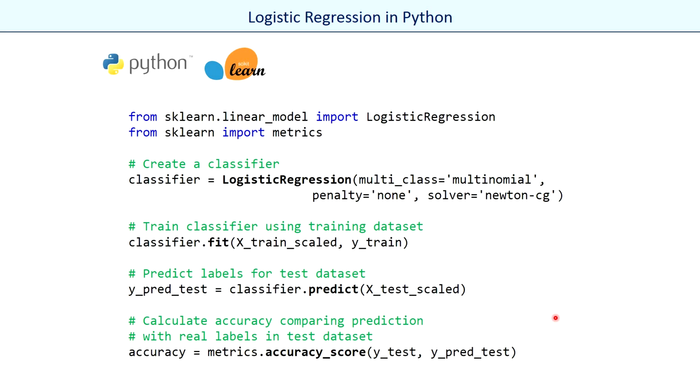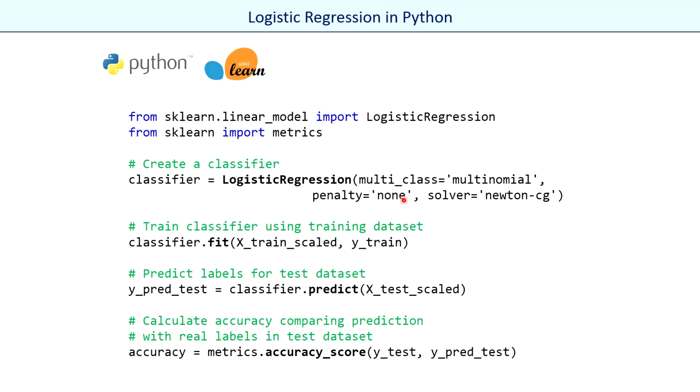Training logistic regression in Python is rather straightforward. First, we create a classifier, logistic regression, with some options. Especially, we need to specify that our data have more than two classes, with multi-class option equal to multinomial. We don't use here any regularization, either ridge, lasso or elastic net.